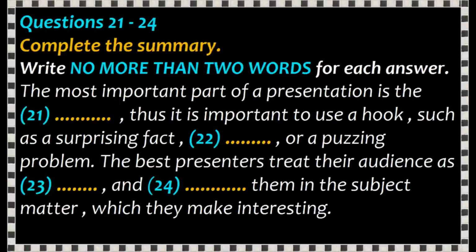Don't talk down to them or up to them. They're just the same as us, right? You're right. Some of the best presentations I've ever seen sounded just like conversations. Exactly. And what else made them good? Well, the speakers sort of involved me in the topic and issues under discussion by asking questions, by referring to me, by saying you, and well, basically they were interesting. And they're exactly the tips we'll follow too. It should be fine.